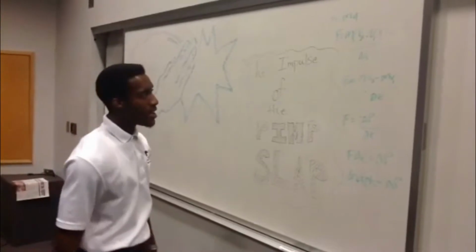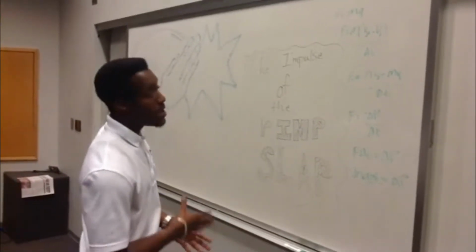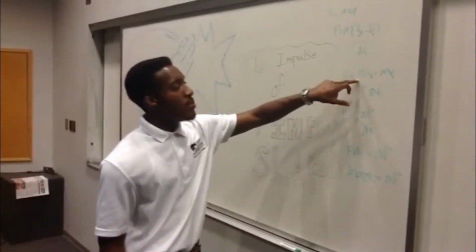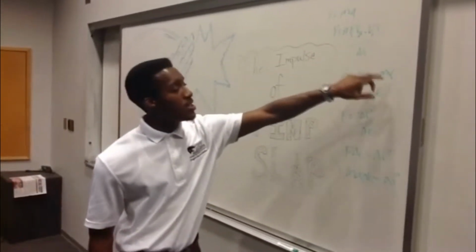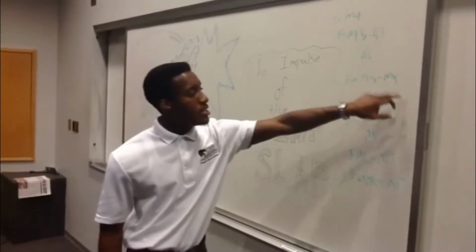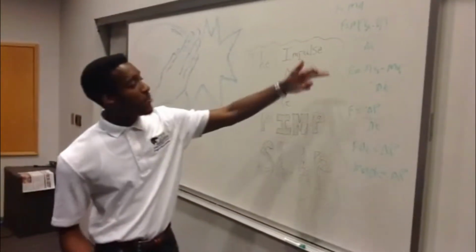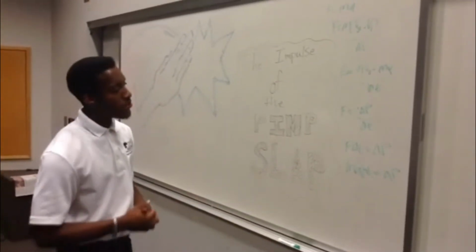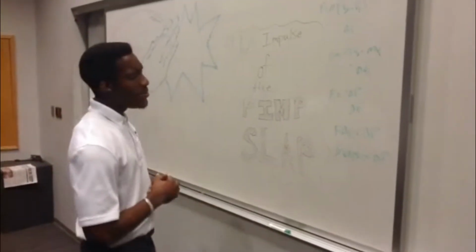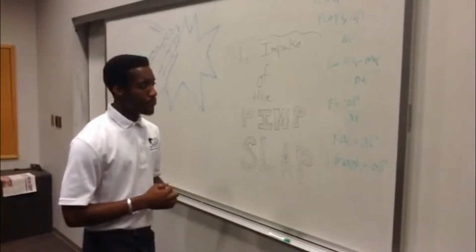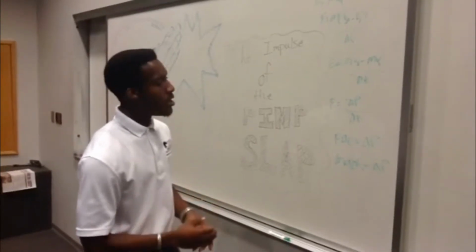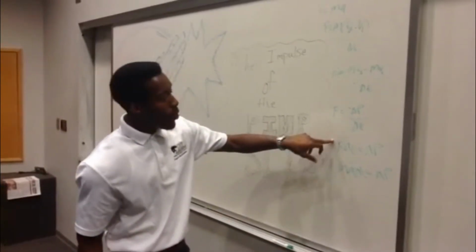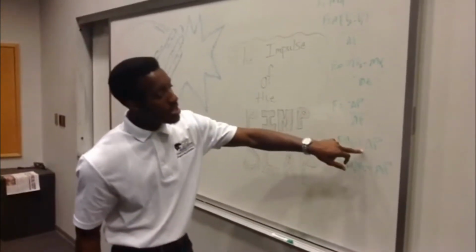And so, in looking at that, we can distribute the masses for each of the velocities that we wrote. And we have force is equal to the mass of the final velocity minus the mass of the initial velocity divided by the change in t. And this simplifies to force is equal to the change in p divided by the change in t. And the change in p is called momentum. T is called the time. If we multiply each side by the change in t, we get force times the change in time is equal to the change in momentum.